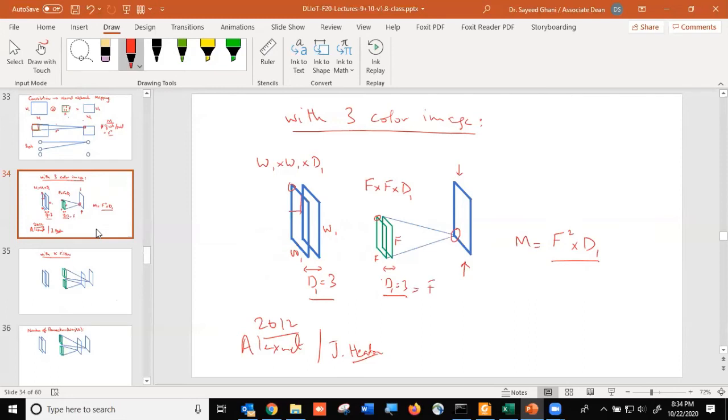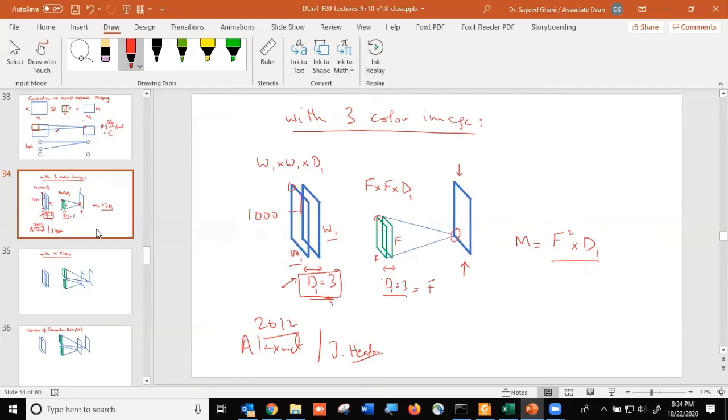Okay, but the reason why d1 is 3, why is d1 equal to 3? First of all, let's look at this. Are you clear why this depth is different from W1 and W2? And W1 over here and W1. Let's say it's a square image, right? And it's in 3 colors. So depth is always going to be 3. Now what we're saying is we've chosen 3 filters for each one of the 3 colors. So now the depth is not going to be equal to f. W1 could be, for example, 1000. The depth D1 is going to be 3.